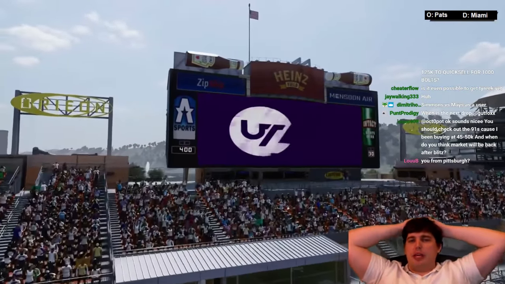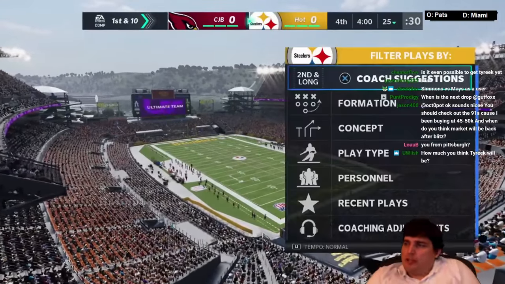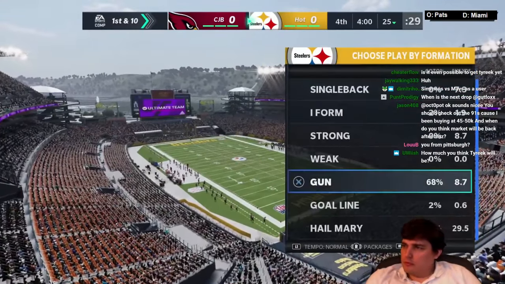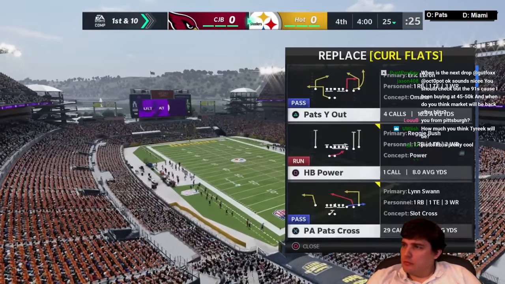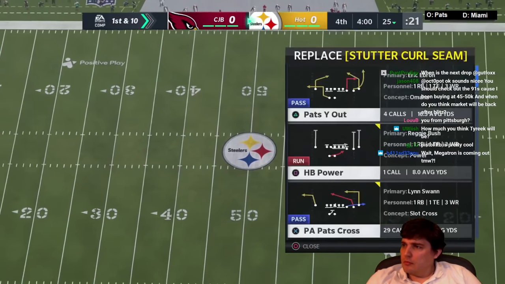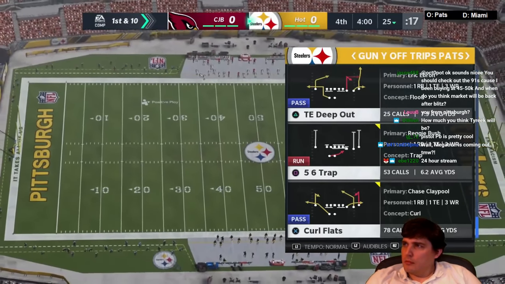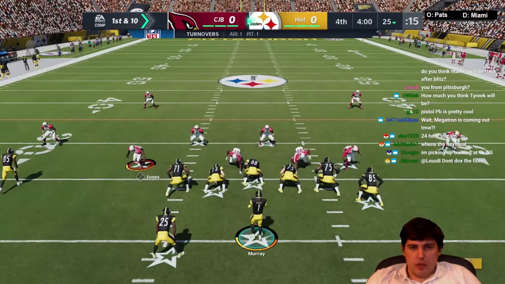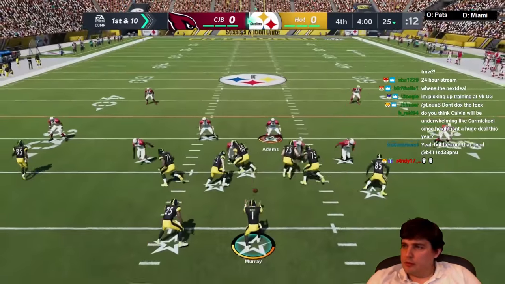What is the next drop? The next drop is 8 a.m. I'll show it to you after this game. I'm from parts unknown, Lou. We don't dox the fox around here.